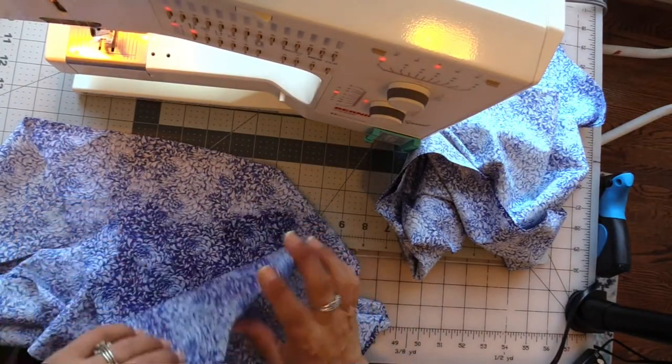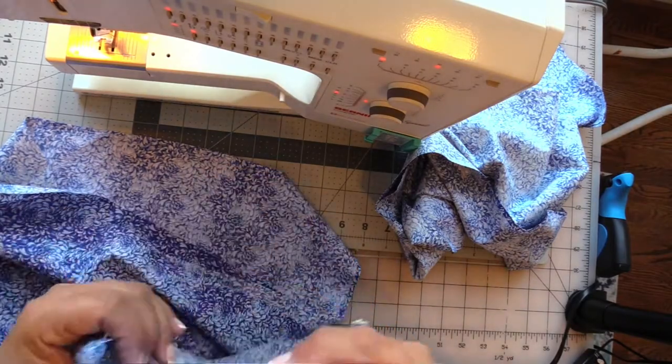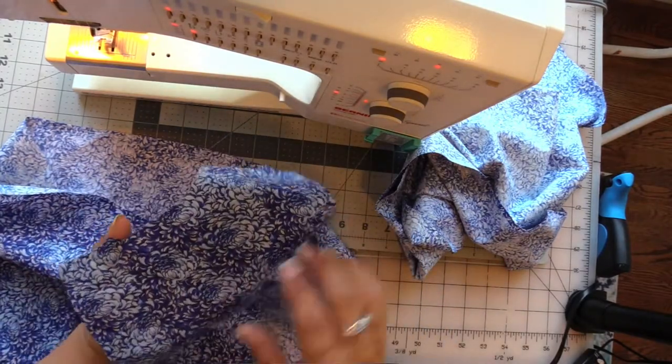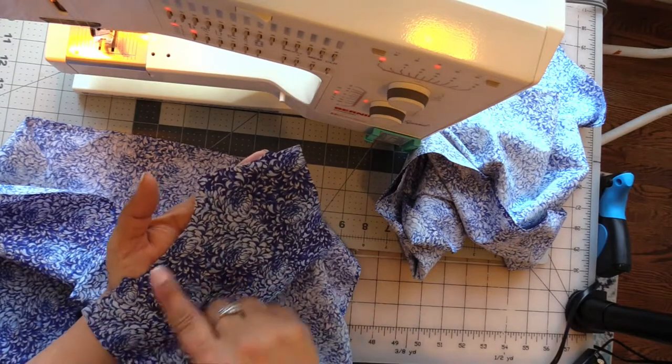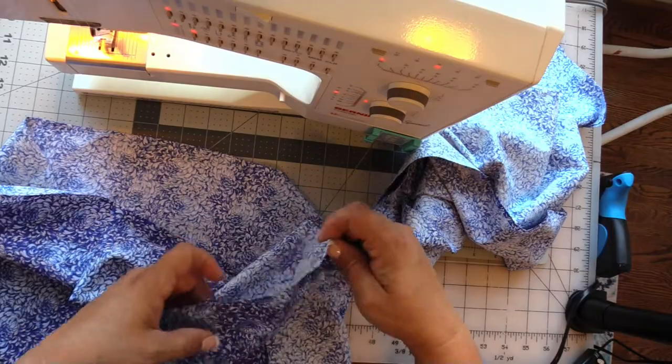And if you recall, to stay stitch is to stitch along the neck edge, and I'm going from the shoulder to the front of the dress on all 4 pieces.